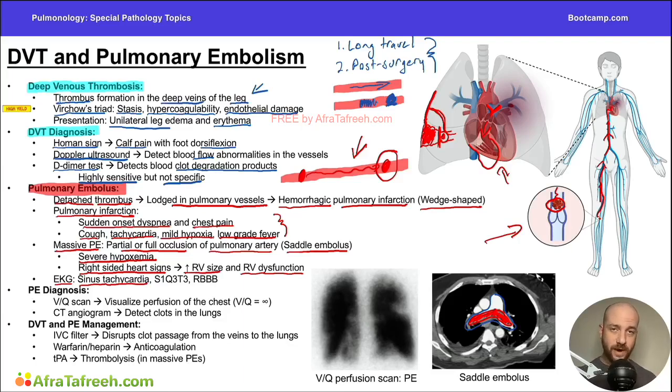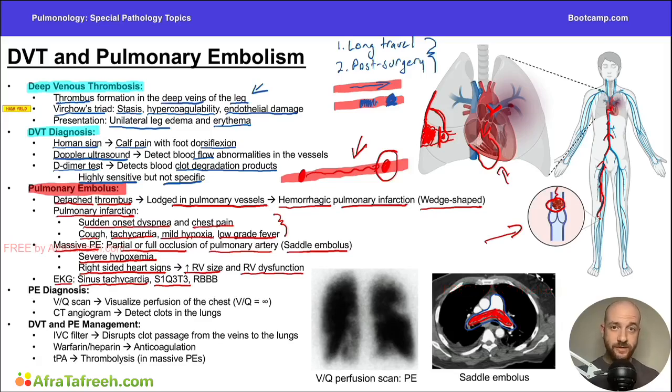Next, one of the common findings in a pulmonary embolism is something called S1Q3T3, which is essentially a deep S wave in lead 1, a deep Q wave in lead 3, and a deep inverted T wave also in lead 3. Now, I think being able to recognize this on an EKG might go a bit beyond what's expected of you in preclinicals. However, understanding a bit of the theory behind it may be useful.